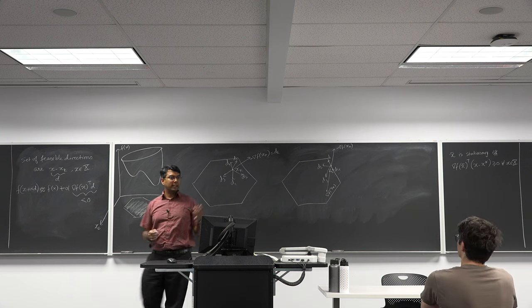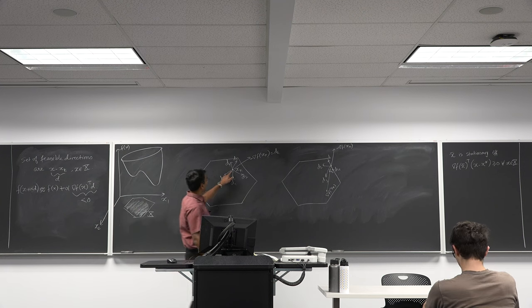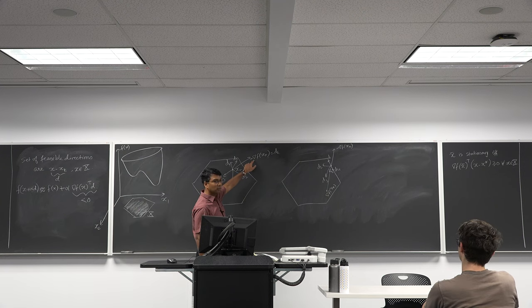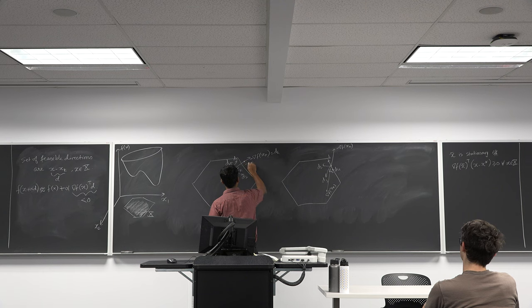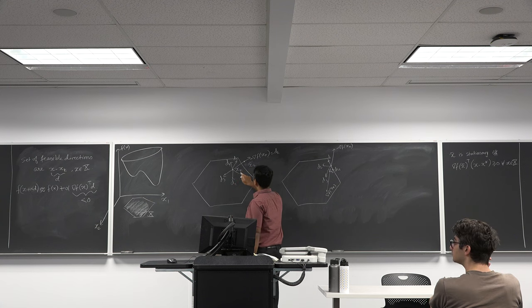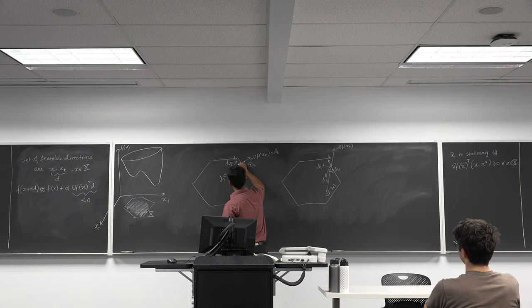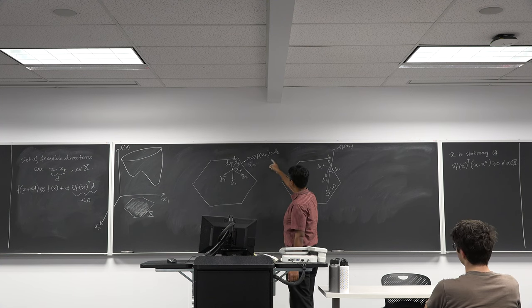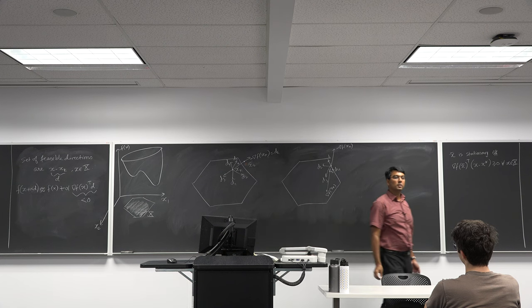So there are two thoughts that come to mind. One is, I'll first move in the direction of the negative gradient. But if I move outside the set, then what am I supposed to do? I picked the value of alpha and I reached this point. Maybe not x_{k+1}, but maybe x bar k. I was standing at x_k. I picked a step size alpha in the direction of negative gradient, and I reached outside the set. Now what am I supposed to do?